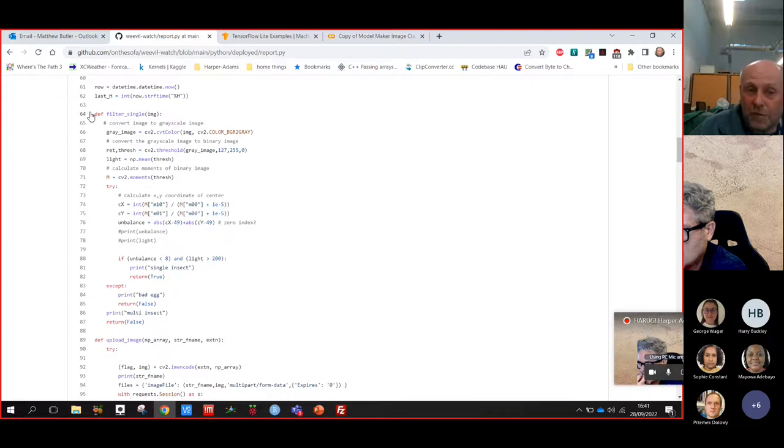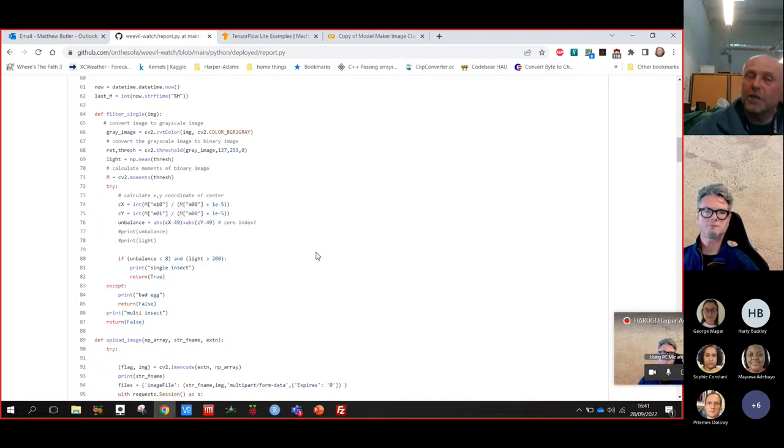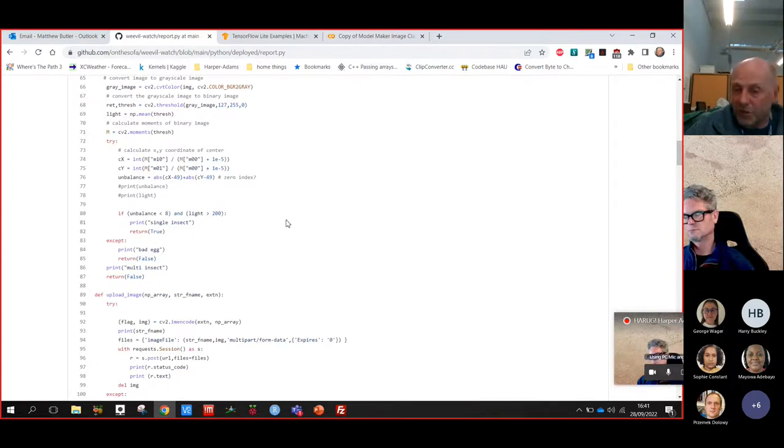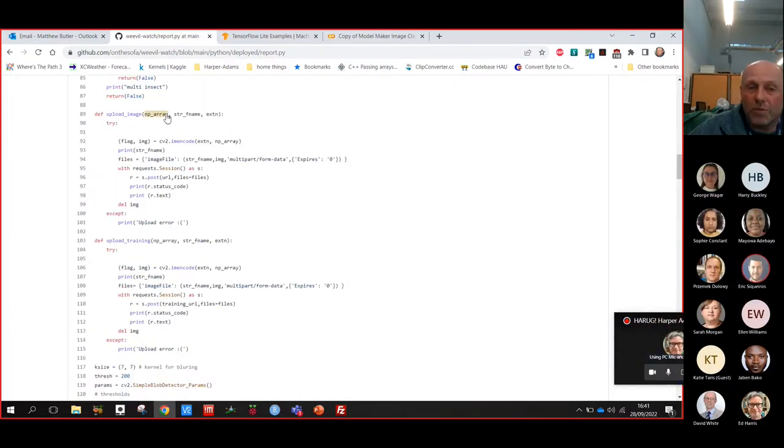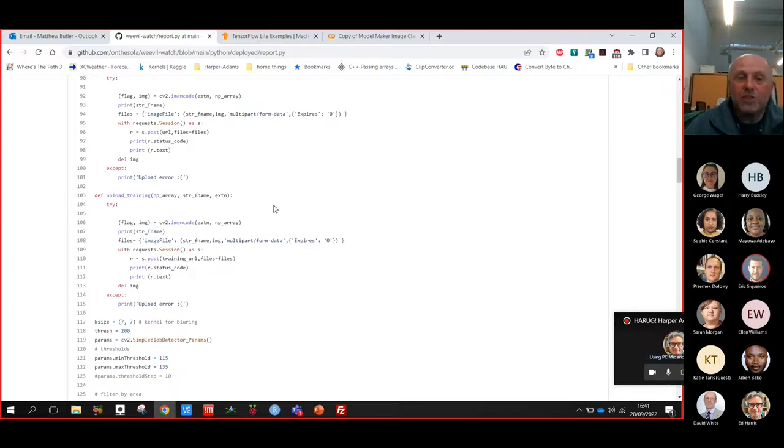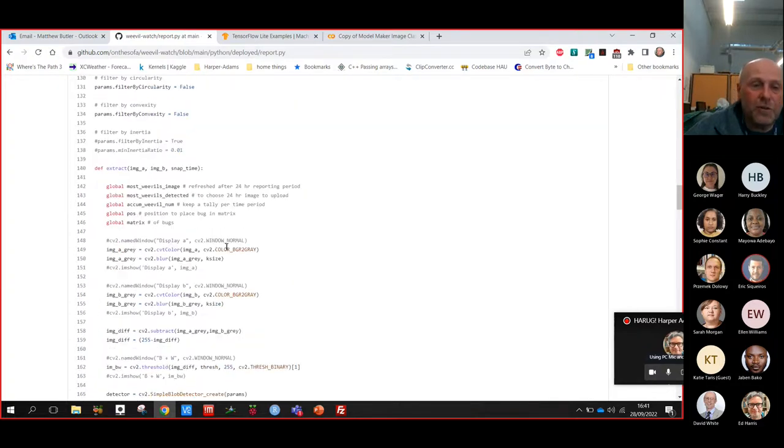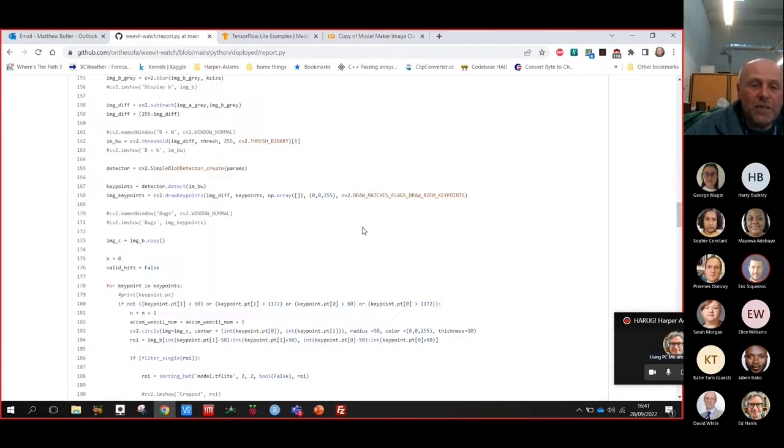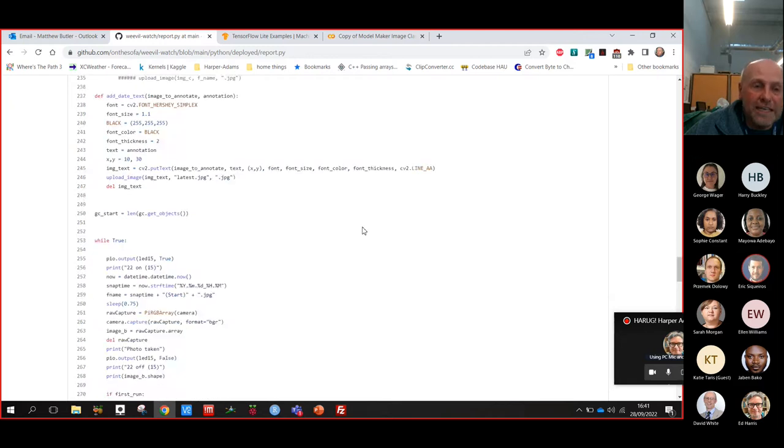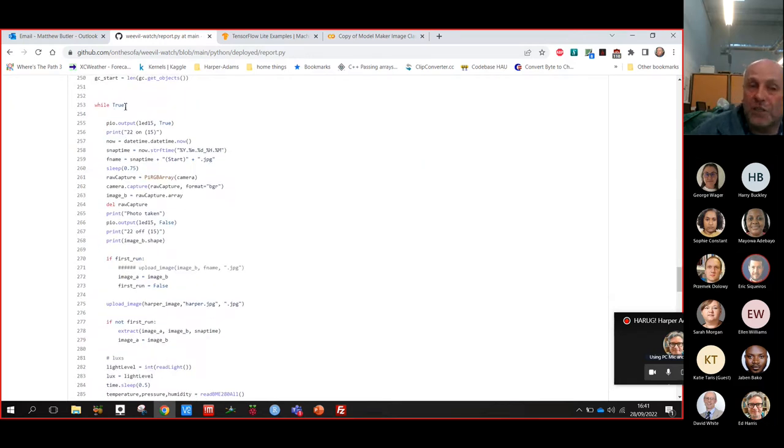So the other thing I'm doing, I'm setting up some data containers for other things that I'm recording. So this thing runs through a 24 hour cycle. So I just made a few parallel arrays. So I'm going to monitor how many detections there are each hour, what the illumination was, what the temperature was on average and what the humidity was on average. And there's a few functions. So filter, you saw the utility filter. Well, this is just a repetition of that code. So every time it gets a region of interest, it filters it just the same way because it doesn't want to be dealing with things that are ambiguous. It's got a function to upload the image to the web, upload a training image if that's the mode it's running in. Look, I won't go through everything on here, but the main thing is that in within the code, there's a while true loop.